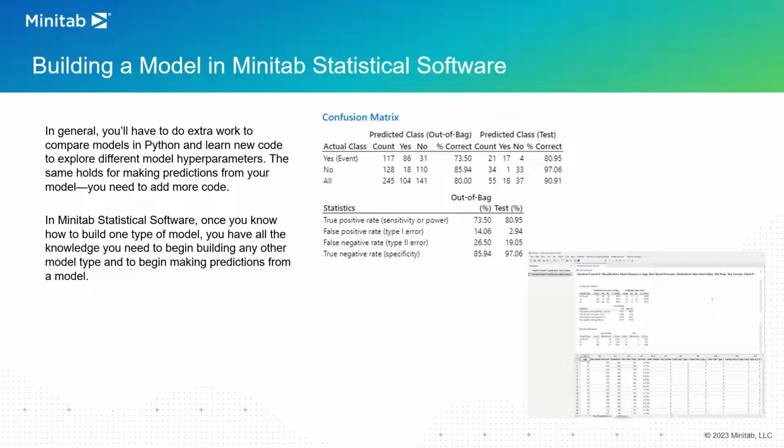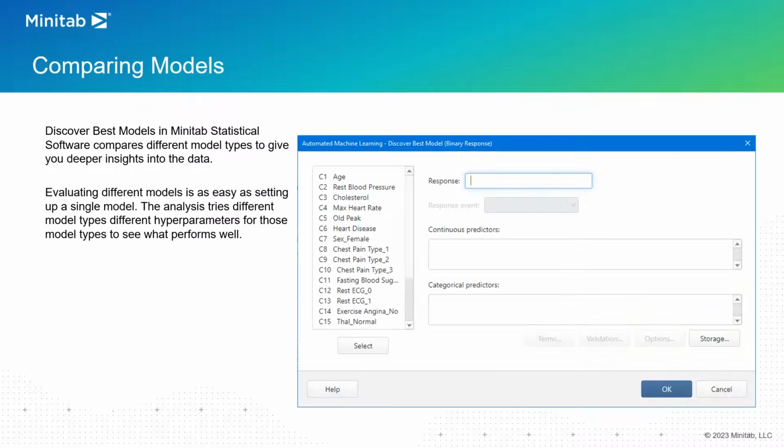useful model. That said, the key idea here is that you've gotten to the insights from your data more quickly in Minitab because it took care of some of the common data cleaning without you having to do anything. And you have a model that you can start to learn from in just a few clicks and not a single line of code.